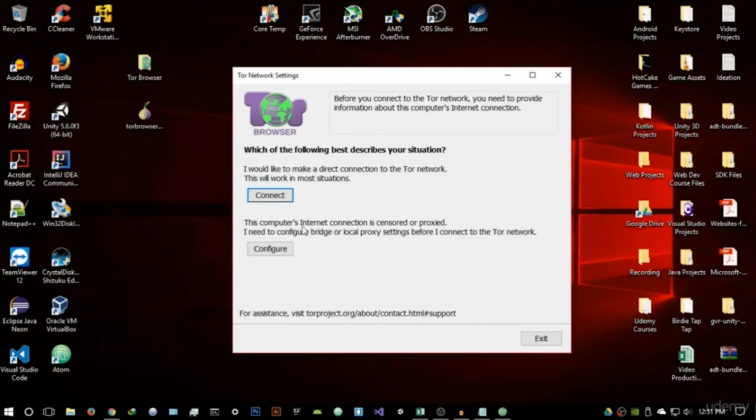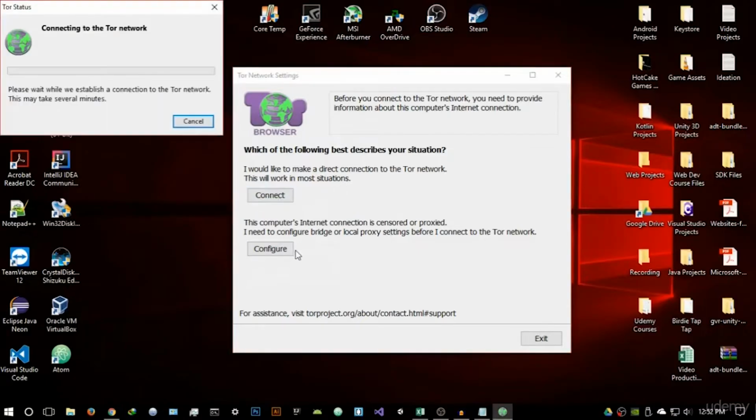Then there's this computer's internet connection is censored or proxied. If you're using this on maybe your office's or your school's computer, and the internet connection is proxied through a series of proxies, you can use this one. But we're going to be using the direct connection to the Tor network, and as it says, this will work in most situations.